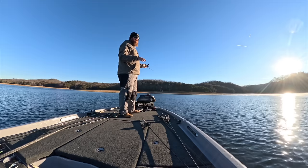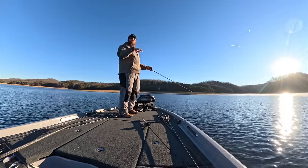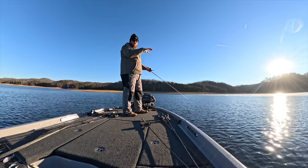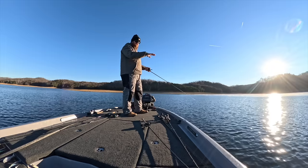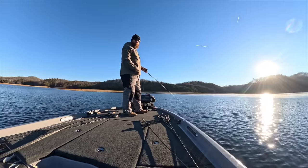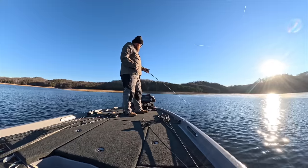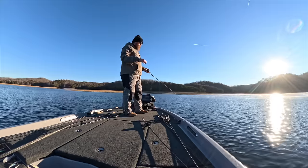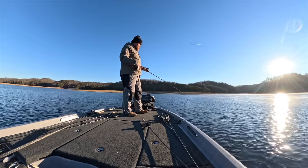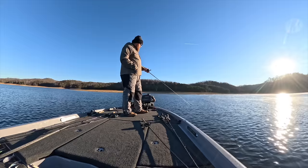Here's the deal — here's what we're doing. You have to pick somewhere to start. I picked the end of some long tapering points. The lake is drawn down quite a bit — 10, 12, maybe 15 feet. So these long tapering points run out and then they break to deep water. Because it's drawn down so far, those breaks are actually fairly close to shore right now. We're still a ways out, but much closer than if the water was 10 feet higher. Oh, there's that rock. So in the wintertime as the water cools down, fish tend to congregate in high percentage areas, and the ends of points where they break is one of those places. That's why I chose to start here. I'm banging through that rock — that feels really good. I feel like we're going to get bit.